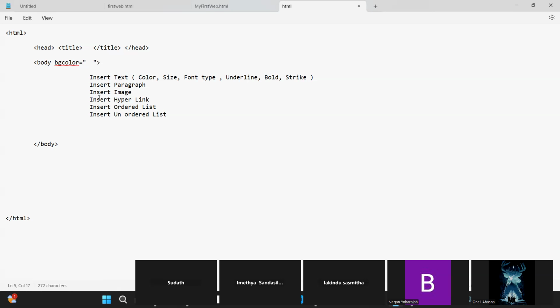Remember, you have to put the properties for your image as well, like image size. And you want to add the ordered list in your unordered list as well.